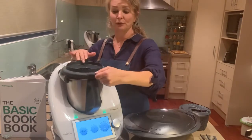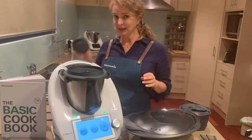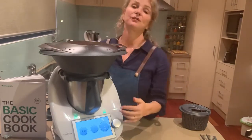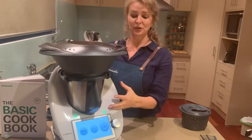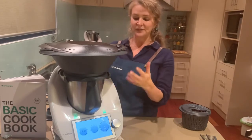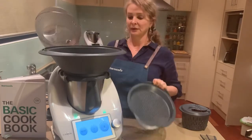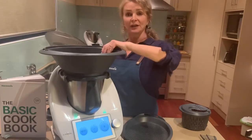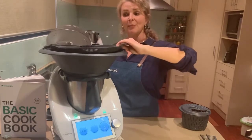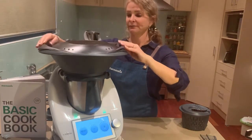Final thing is your Varoma, and your Varoma sits on the lid without the measuring cup, like so. And this is used for layering cooking, steaming at the top and sauteing or casseroling or any type of cooking at the bottom. So you'll have your Varoma dish where you can actually layer into. You may use this depending on how many layers you want. This is the Varoma tray and this is your Varoma lid.